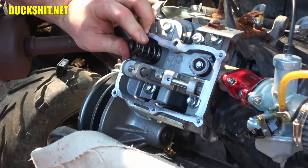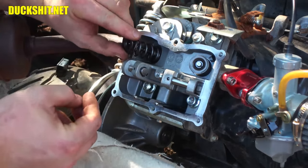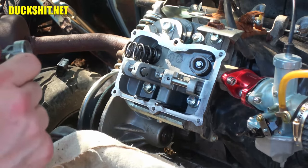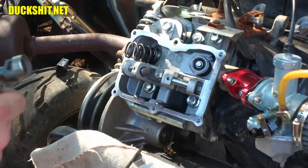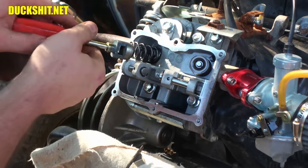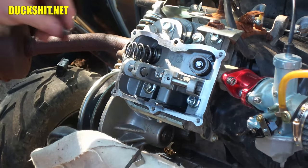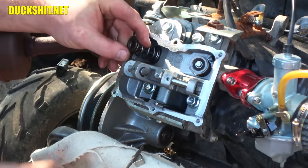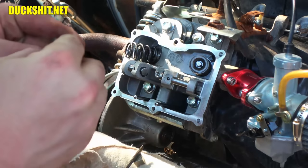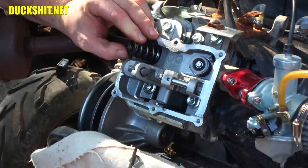Alright, now, these little keepers, they gotta go back in there. This can be tricky with this tool because it doesn't have... Oh, damn it, I got this magnet here, it's driving me nuts. Because the openings that are on the side here aren't particularly large, so it's a little hard to get in there and work. But we're gonna do it anyway. Let's see what kind of results we get. Now, one of the little keepers, I'm gonna drop him back in there. Because I think what I can do is I can weasel it and then drop the second one in next to it.